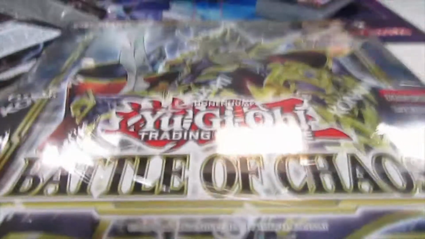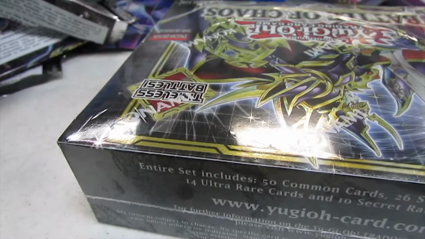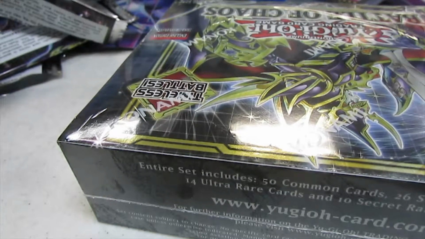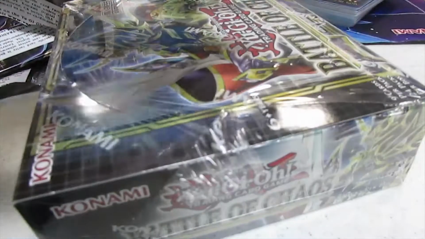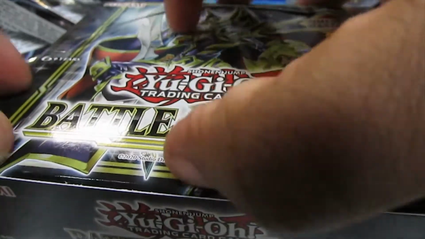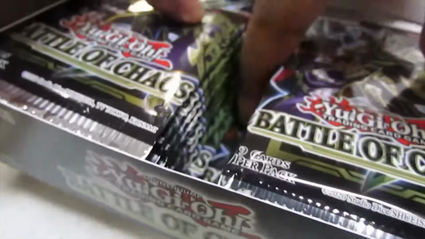Alright guys, got the box right here. Let's get into it. Gotta use my keys for this, cause I got no fingernails. And someone just pulled the starlight in here. Alright. Let's do this, baby. Okay. Start off the right side of the pack.